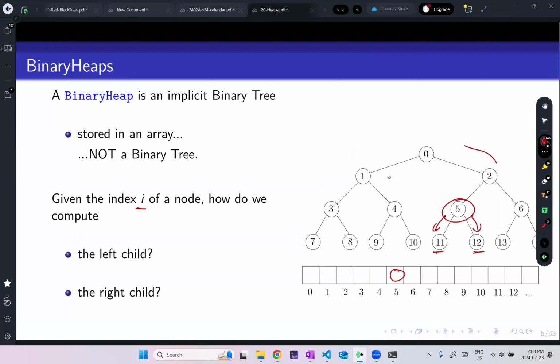And that should work everywhere. So if I'm at page 4 or location 4, I want to find my left child, I want to go to index 9. And my right child, I want to go to index 10. I'm going to give you 4, and you're going to compute the index of the left child and right child. And for 3, it should work for everyone, right? So yeah, what's the pattern? Or does anybody spot it?